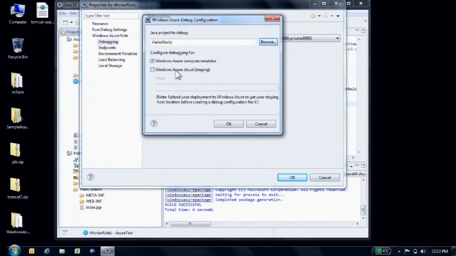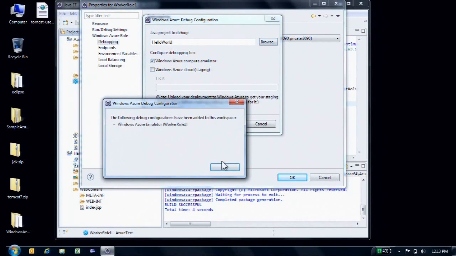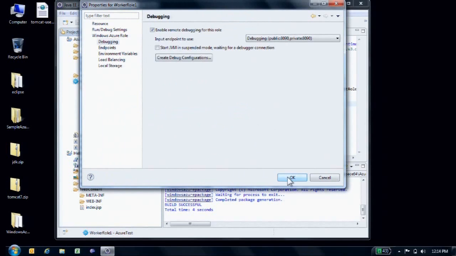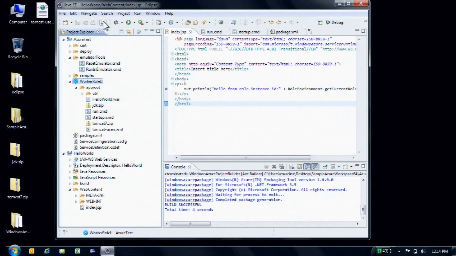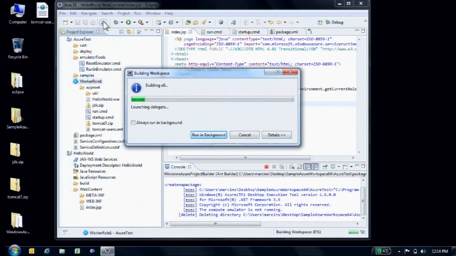The plugin also allows us to create a configuration for the Windows Azure Cloud. I wouldn't necessarily recommend doing that in the public cloud, though, because the debugging channel is not secured, but on premises it's certainly possible. Before you can do this, though, you have to have your application already deployed, because you need to know the URL of the application. So I'll stick to the emulator for now. A new debug configuration has been added for me in Eclipse, so I'll be looking for it later when I start my debugging. Now I just rebuild and restart the emulator again.